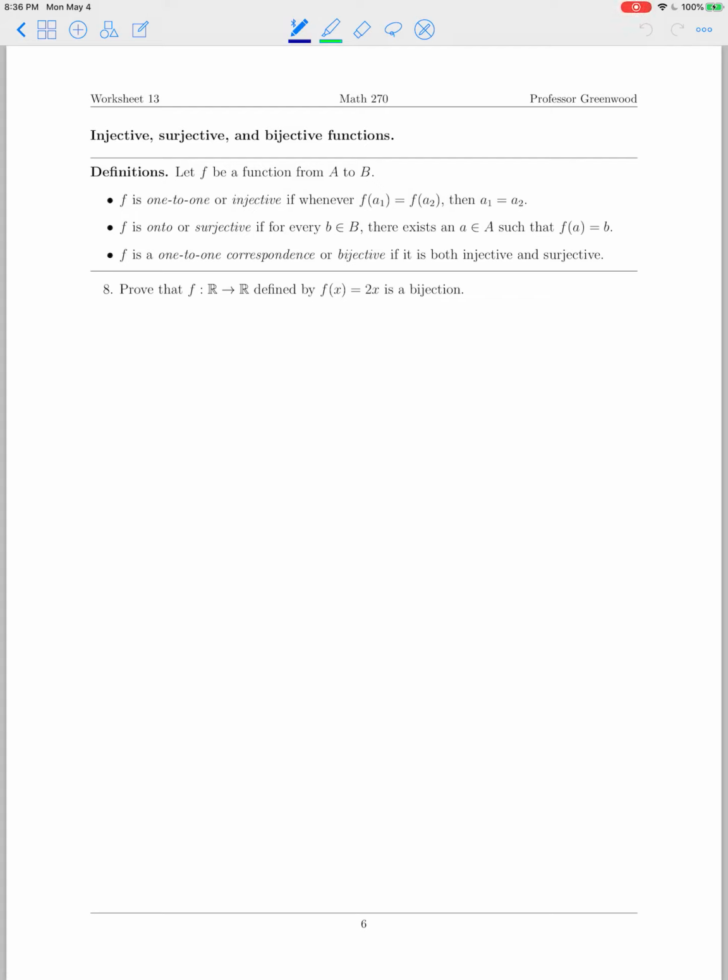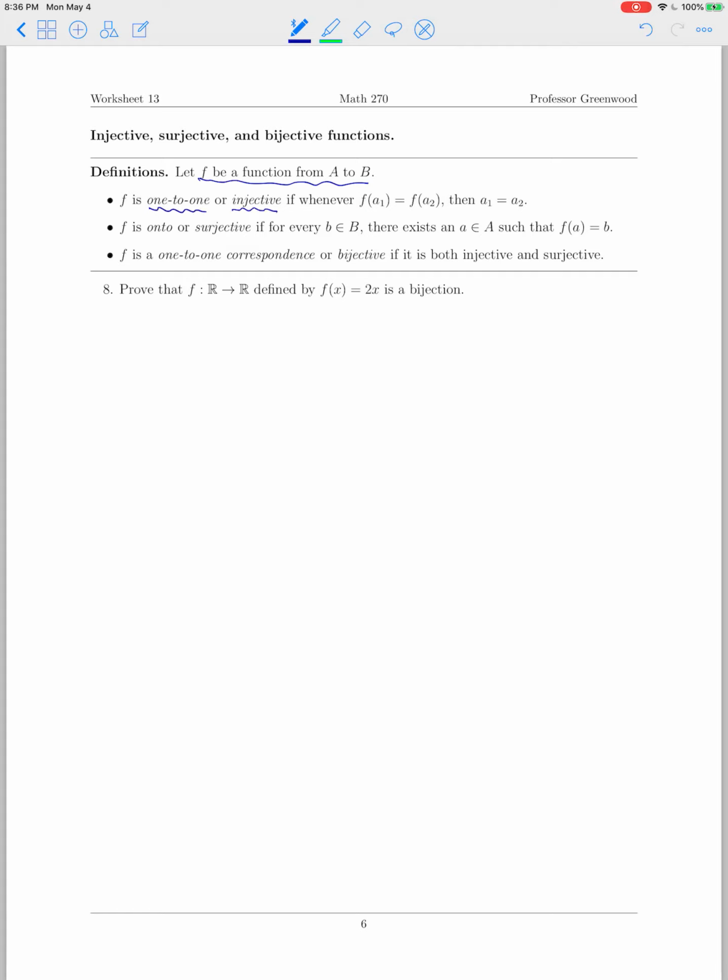Now that we've talked about the basic definition for a function, we're going to want to categorize them a little bit further by having some more precise definitions. And so if we have some function f from A to B, then we can talk about f being one-to-one, onto, or bijective. Each of these will talk about different properties of the function. One-to-one is often called injective.